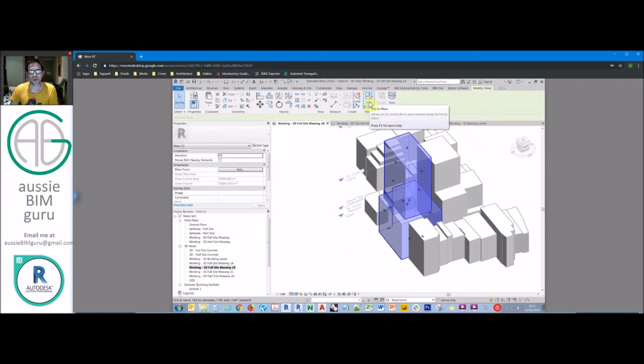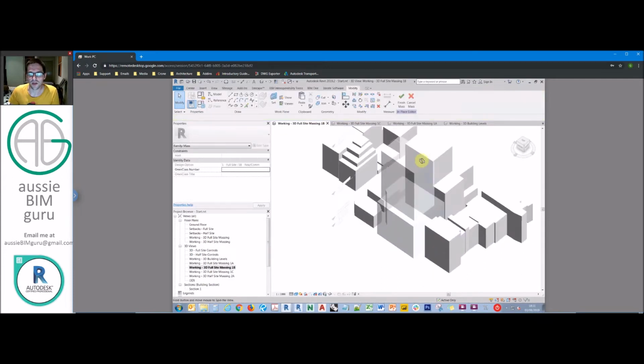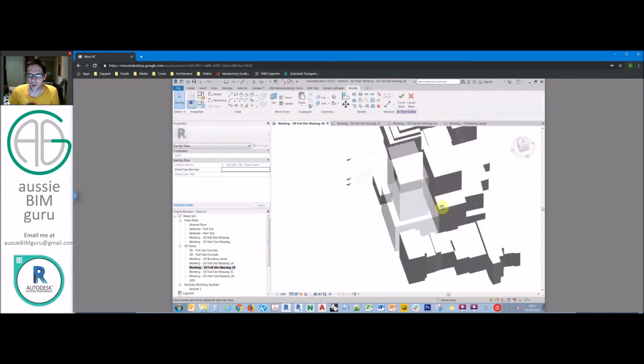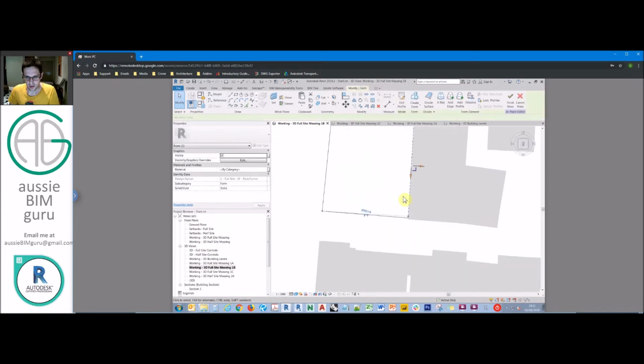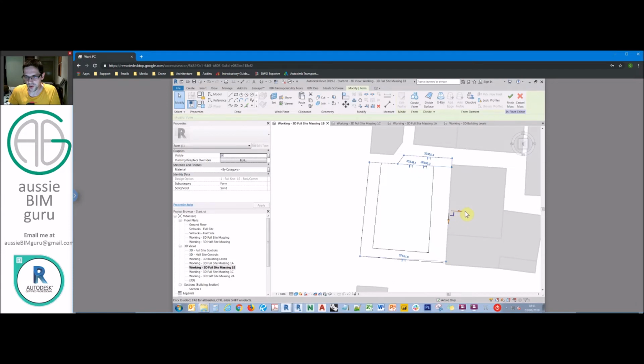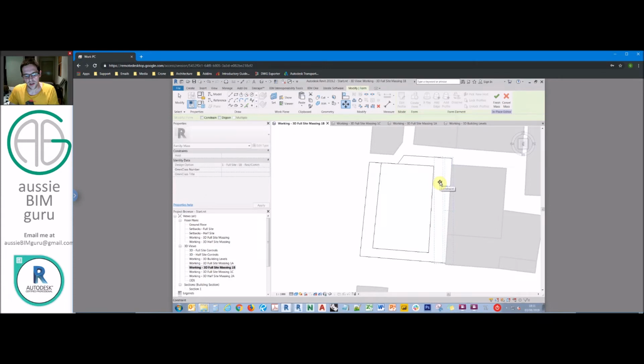So we might push things in or we might adjust areas in order to reach a more desirable GFA target to achieve the FSR that we're seeking on our site. So let's say that one thing we decide to do is create a laneway in here. You can either push it manually or you can use offsets. There's a lot of ways to move boundaries in massing. In this case, I'm just going to manually move it by, let's say, pushing it in by 10 meters.